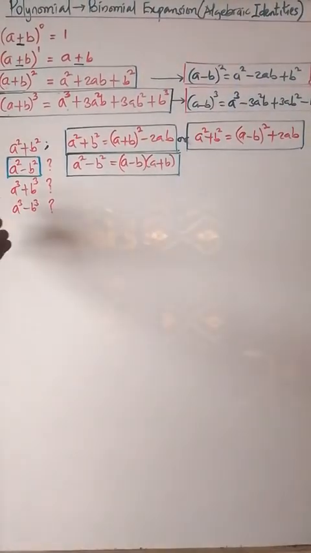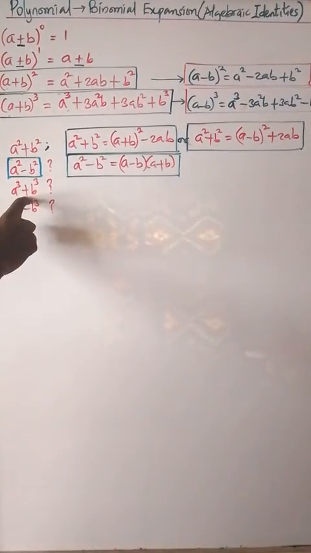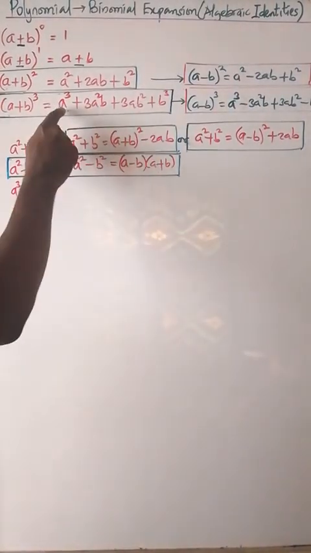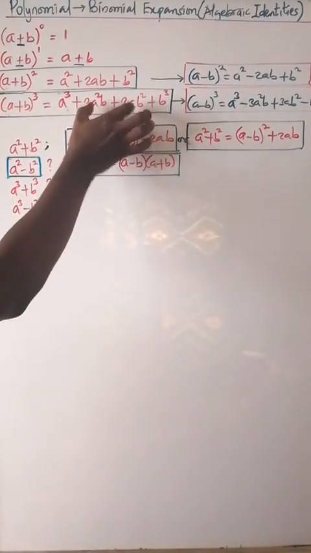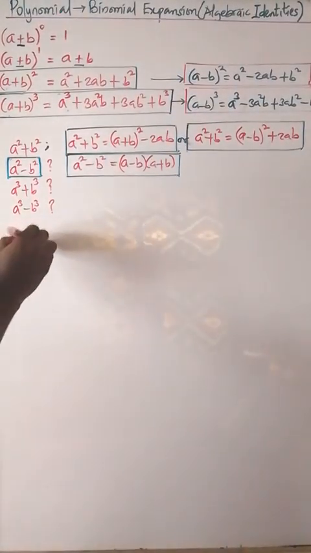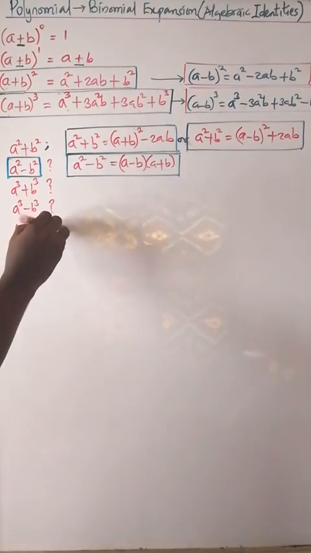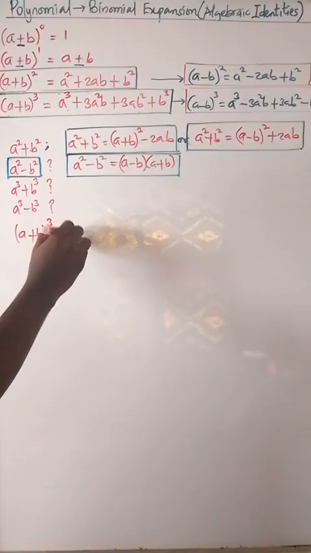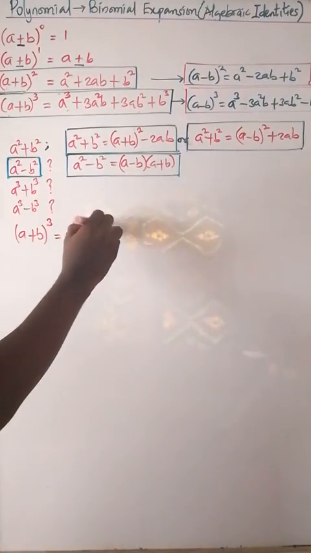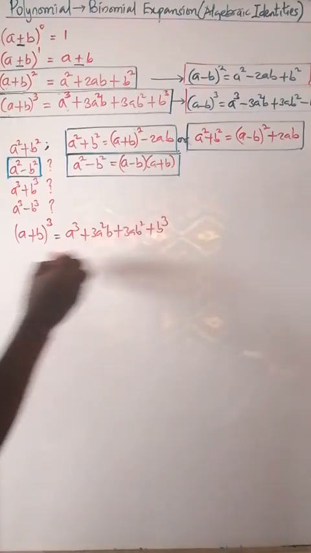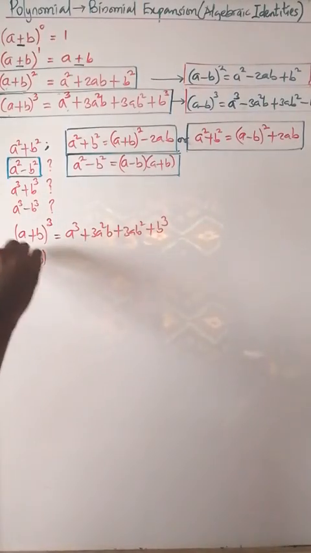Now for this particular one, A cube plus B cube. If you notice, we have A cube here, we have B cube here. So we can manipulate this, leaving A cube and B cube. Then these two take the other side. So from here it's obvious that A plus B all cube, the cube of a sum, is A cube plus 3A squared B plus 3AB squared plus B cube. So in this case we can say A plus B all cube.